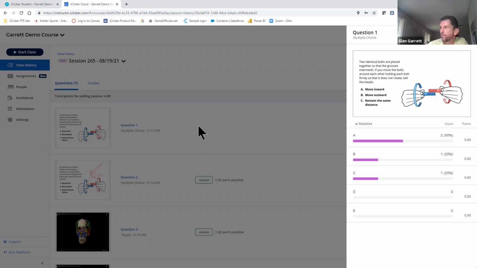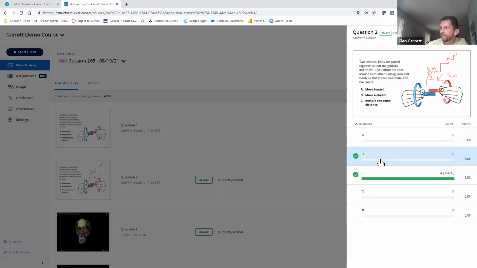But then my other question is, do I want to keep this question or delete it? If I delete the question, that might be the reason the student did or didn't get their participation point. So I'm just going to leave this one as is. I'm not going to grade it, but I'm going to leave it here because a number of students responded to it. I've graded this question, so there's nothing else I need to do here. However, if I wanted to mark multiple answers correct, I can do that here in the session history. And if I click on anything, I can reverse the process if I needed to as well.